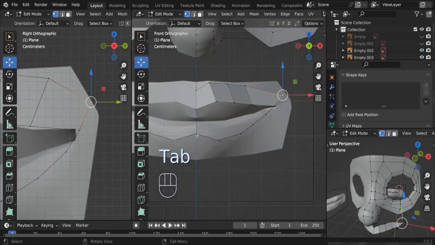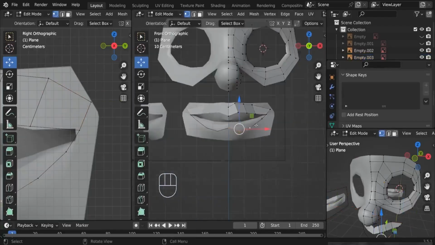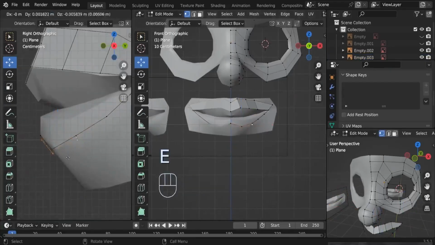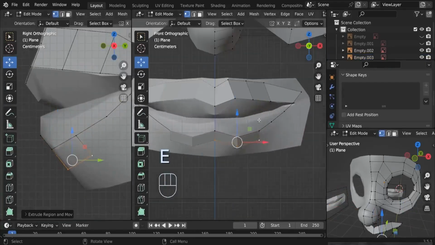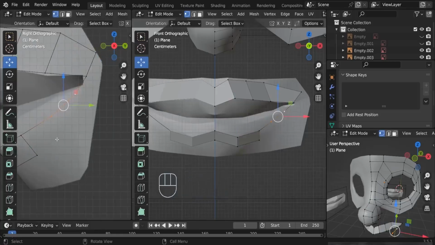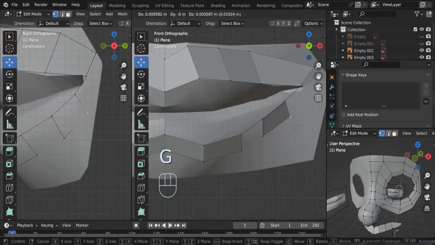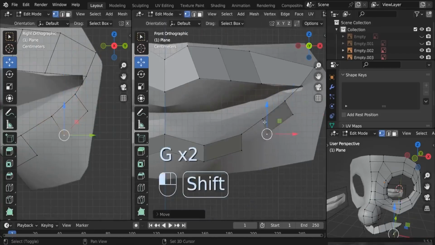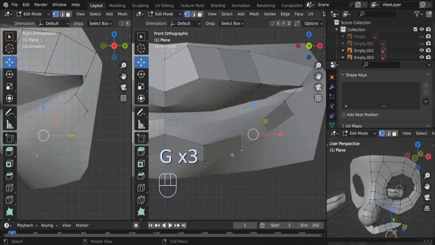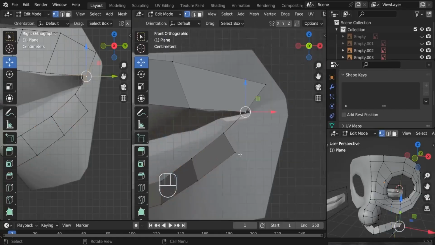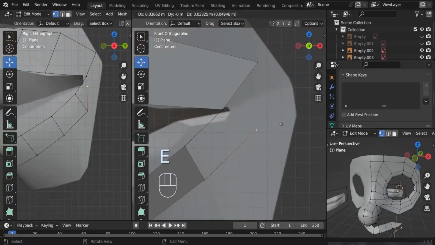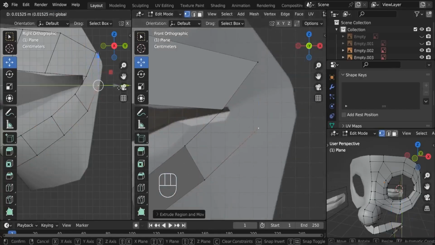All right, so here I'd like to repeat the same step for these vertices on the front. So let's extrude them down like this. Select these 2. Extrude them a little bit like that. Take this one to the middle. You can select these 4 vertices, press F to fill them. We can select this vertex, extrude it up. Here, take it to the back.